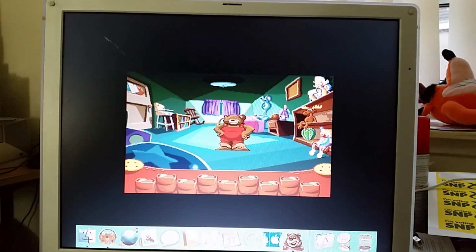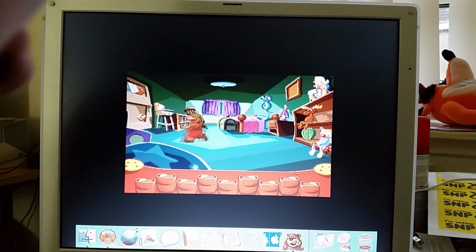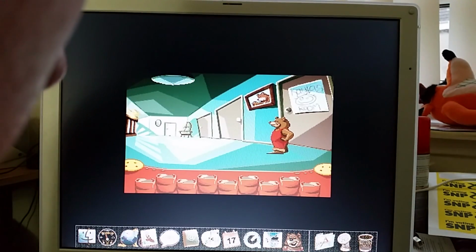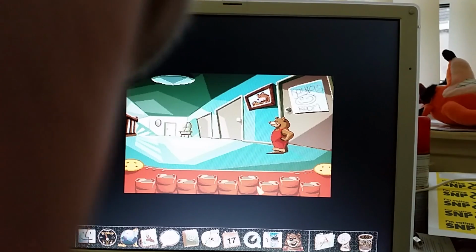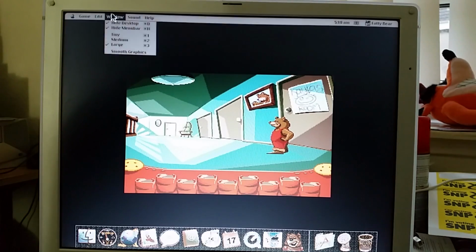I must admit, it is very nice to see this game in colour. The mouse pointers are different on this game as well. Oh, and don't mind the dock, it seems to want to change colour.